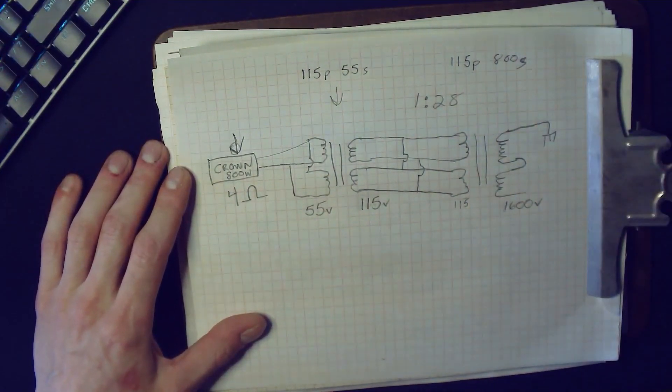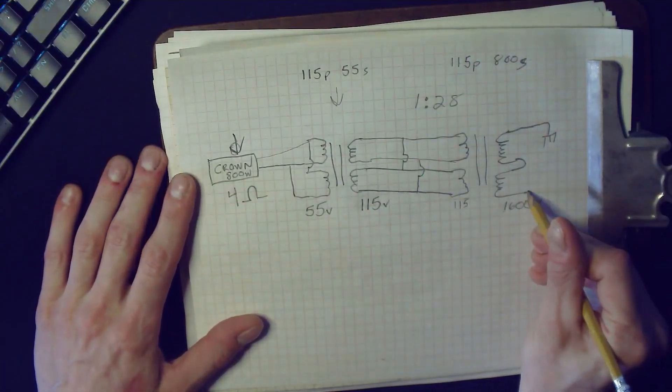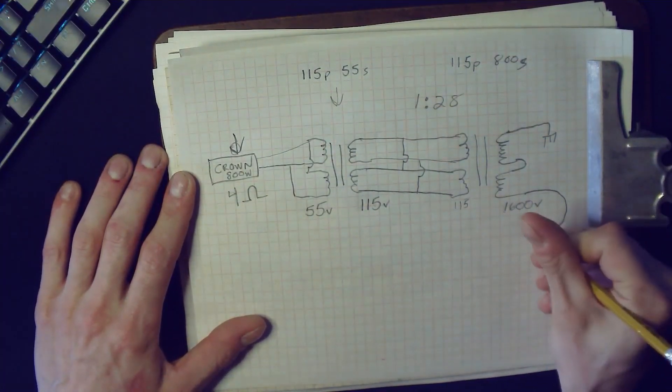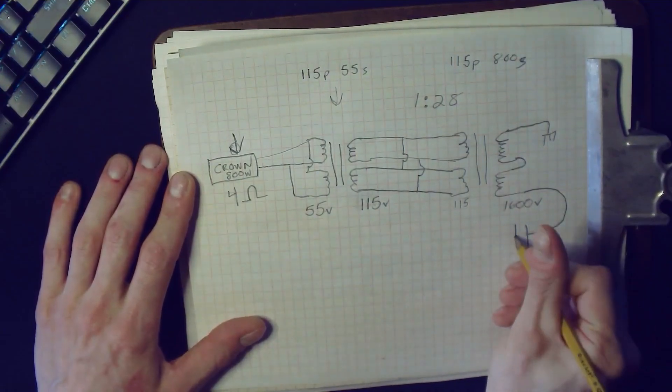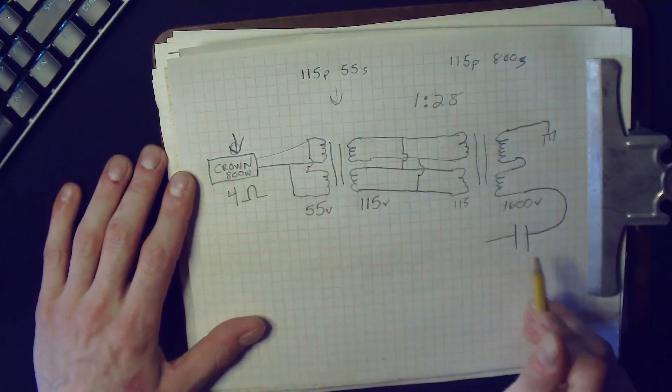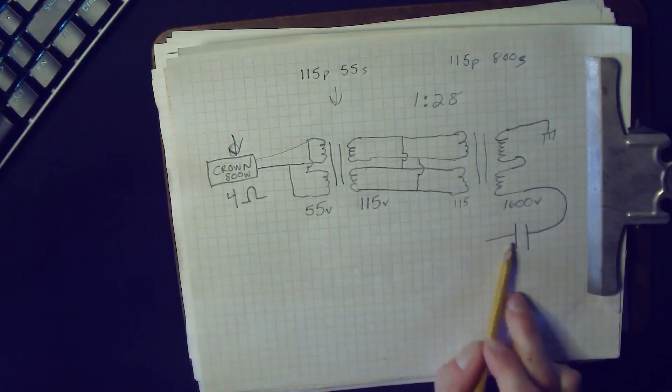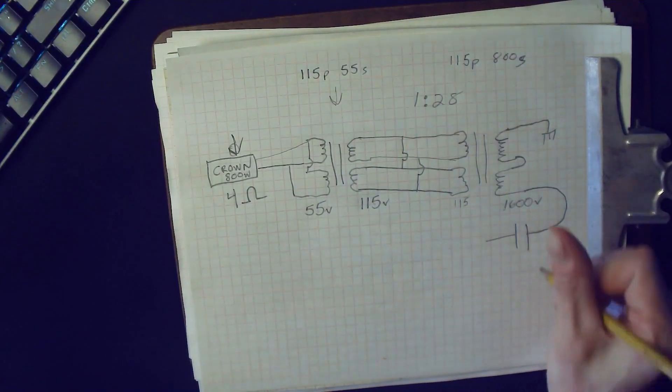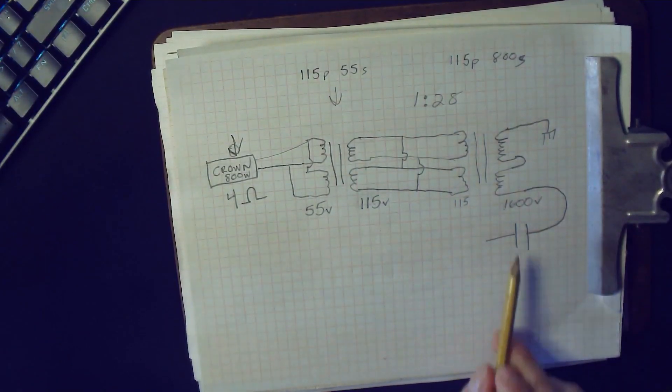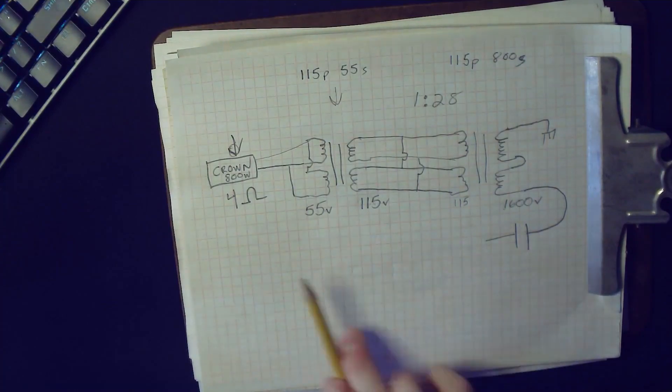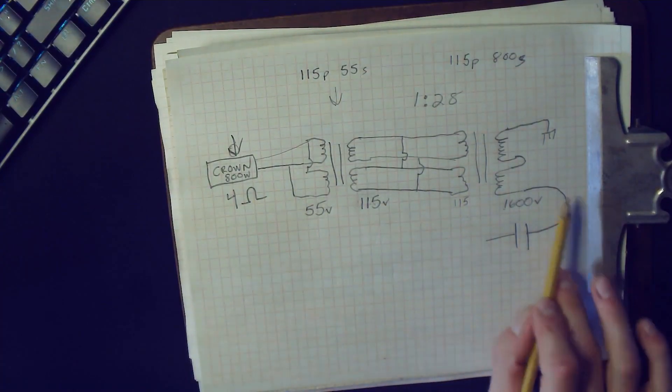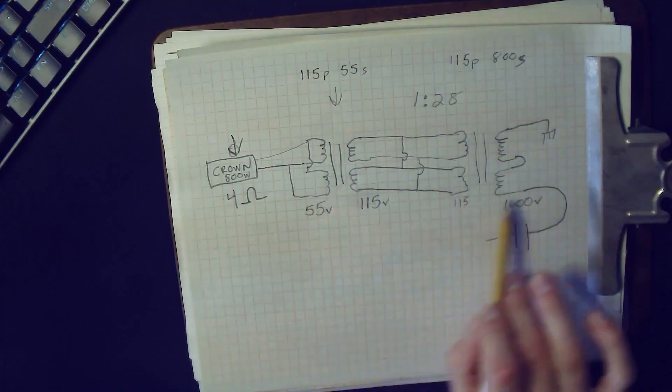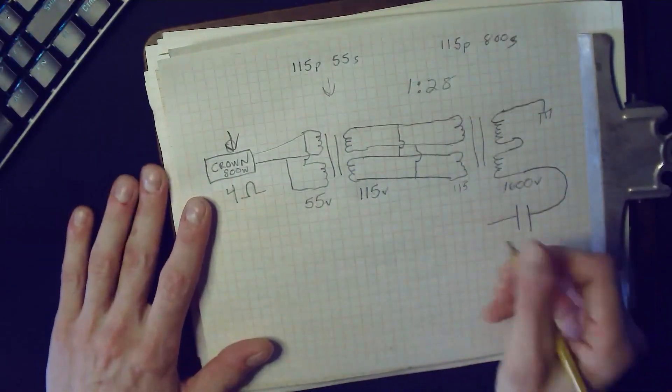With this modulation transformer, we're taking our modulator here and we're going to feed the finals in the Viking 2. The way that we're doing that is to simply ground one side of this. We're going to feed this through a DC blocking cap of some pretty high value because there can be crazy voltages here. This is extremely important. You do not want your B+ or any DC feeding onto this setup. It cannot handle it—AC only.